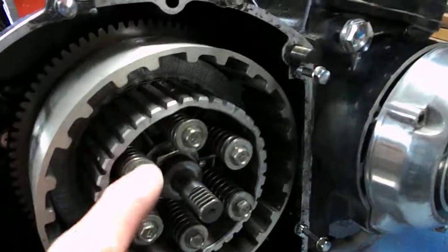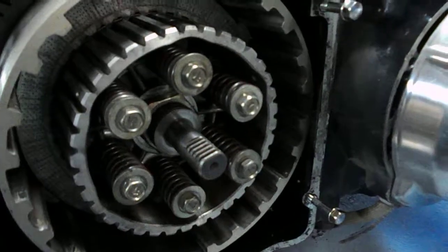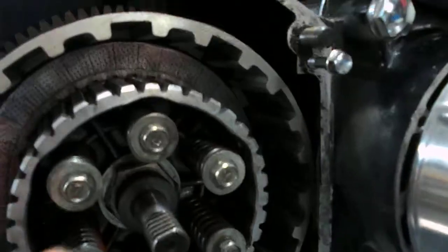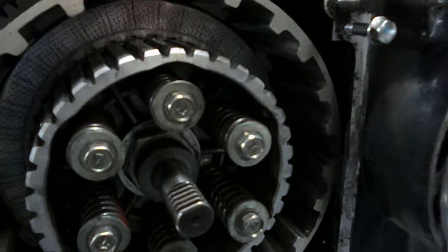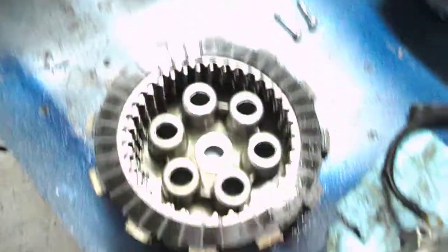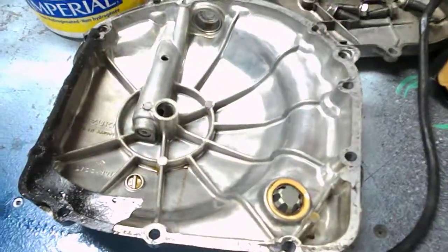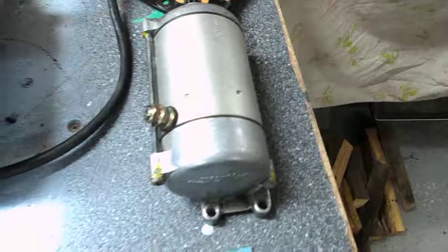To remove the clutch, you just undo the 6 spring screws. Afterwards, in the middle, in the hub, there's a nut. Once that nut is removed, then you can remove the center part. The clutch itself is over here, the clutch pack. That's the clutch cover, that's the shifter cover, starter cover, and starter.